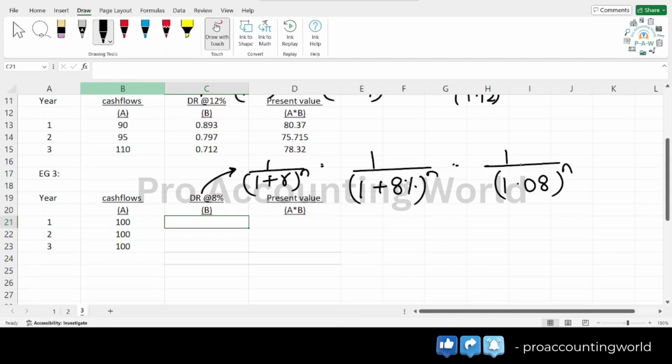So on your calculator, 1 divided by 1.08 equal to, it is 0.9259. We'll stop our calculation at the end of the third decimal. As your fourth decimal is greater than 5, we'll round off the third decimal to the higher side. So 0.926. Press equal to again. It is 0.857. Press equal to, 0.794.